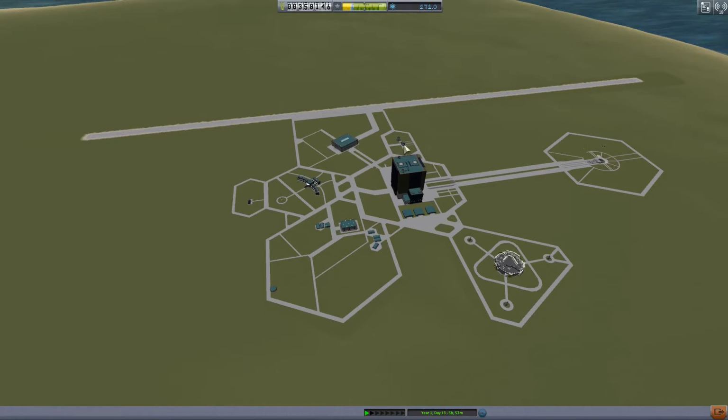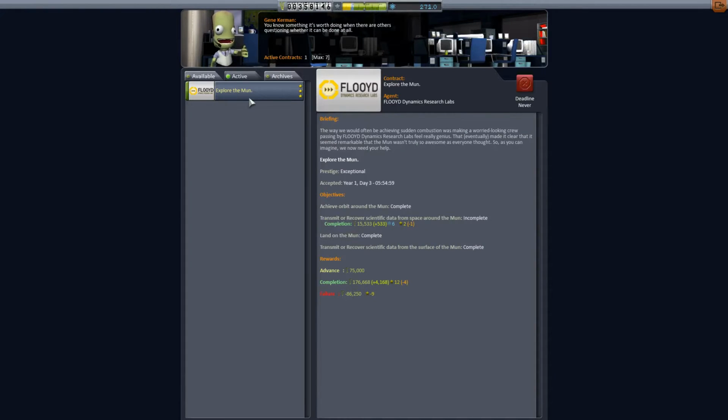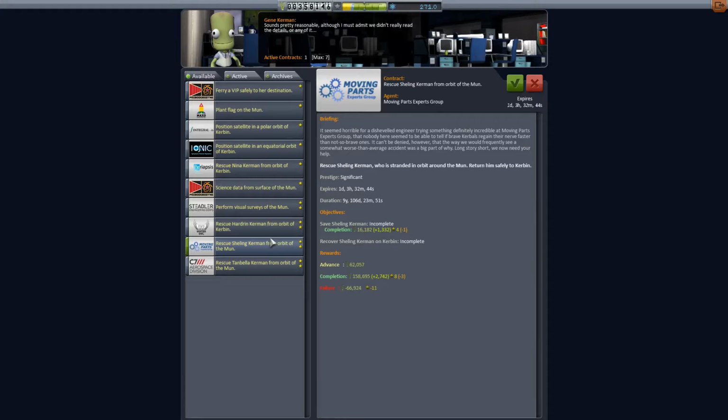So, what we're going to do, real quick, I didn't notice on that previous moon exploration contract that part of the contract was to transmit or recover data from in space around the moon. I thought that was like a separate one for some reason, and yeah, the wires got crossed and I misunderstood. So, we do still need to get that in order to complete this contract and get a bunch of money, and at the same time, we can rescue somebody else from orbit around the moon for another very sizable payout.